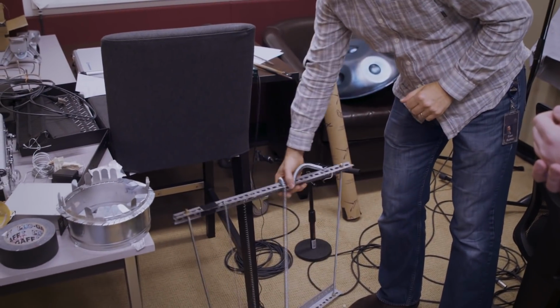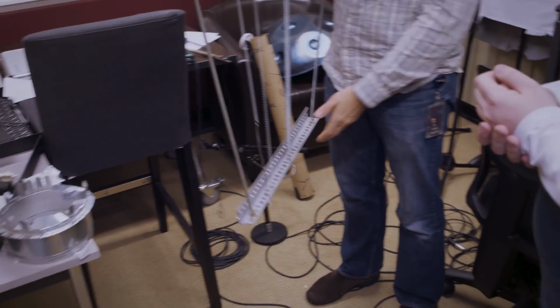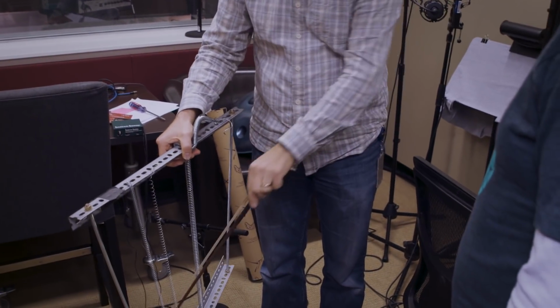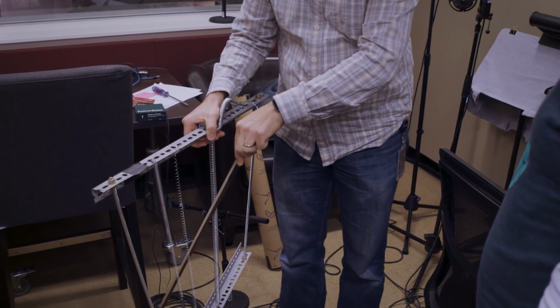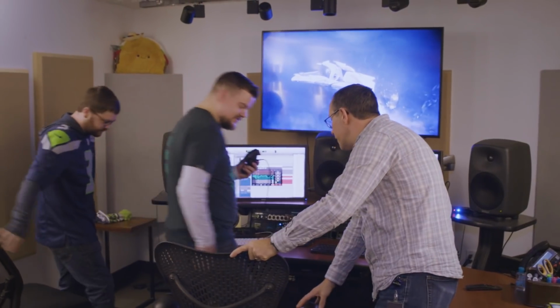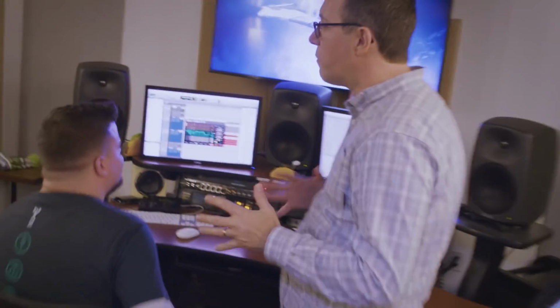I made this. I went to the local hardware store and grabbed some springs. This is kind of a secret sound designer weapon. So you think, oh, this is a spring, but when you use it in a special way, you can make really interesting sounds. And this is going to be the beginning of how I sound design something. Grab a seat here. When you're sitting here, this is what we listen to. We go through and play the game, making a lot of judgment calls.